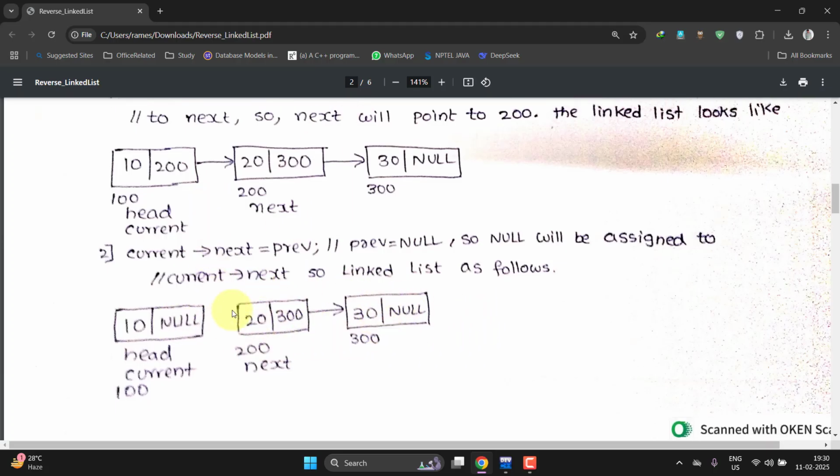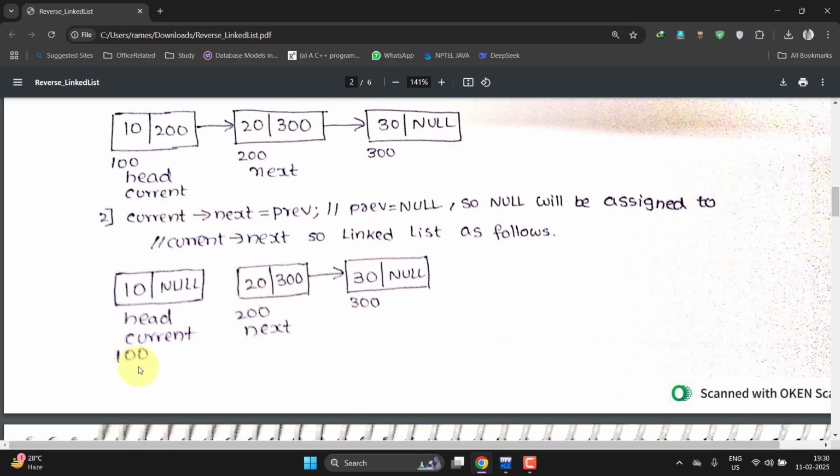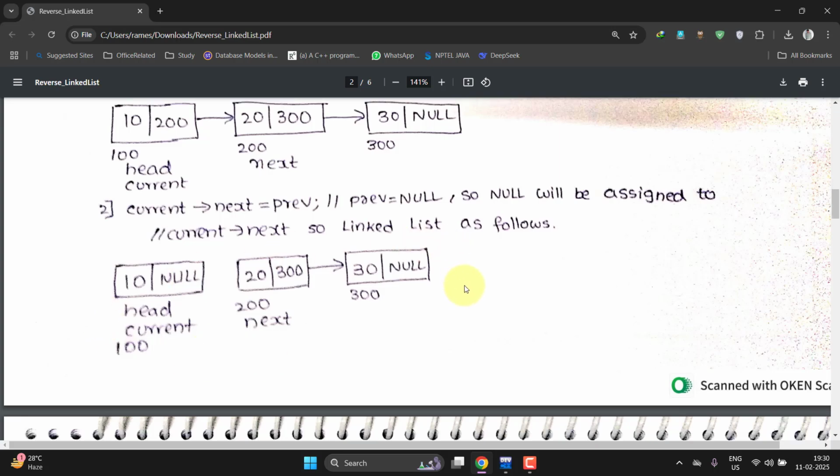The link is now missed. That link will be gone now because of this null assignment. The link is no more. Okay, so head, current 100, next 200 and 300. So this is the updated linked list memory representation.